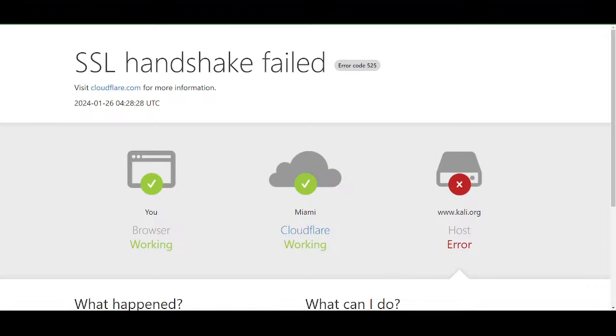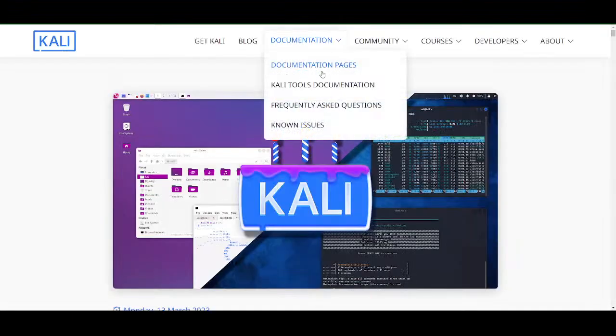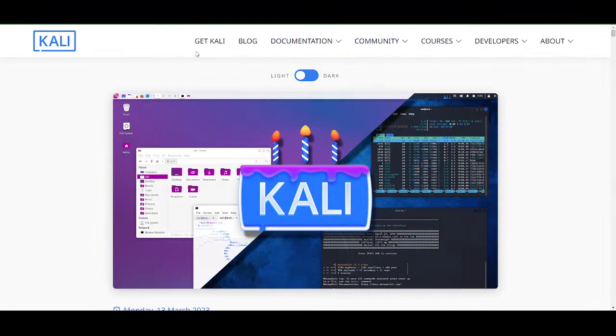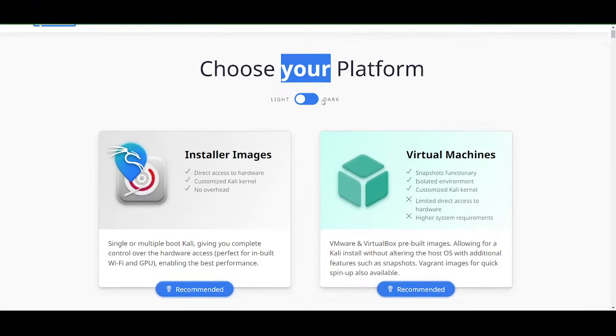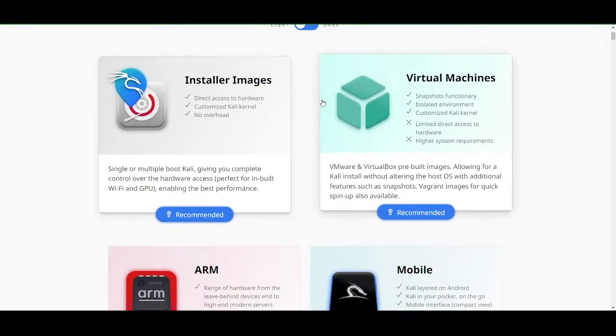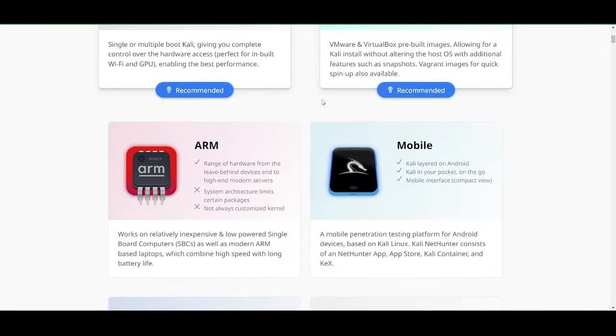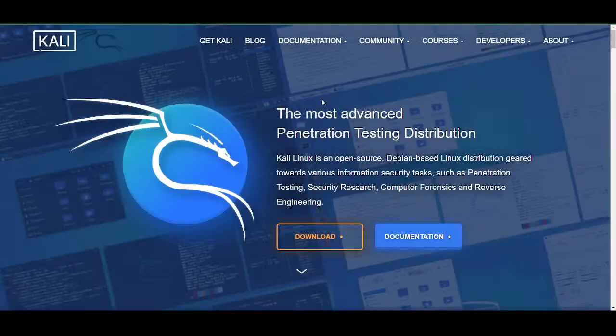Alright, let's see if this does anything. Okay, so we have this site up. We go to Git Kali. Alright, looks like it's back. Just a blip.